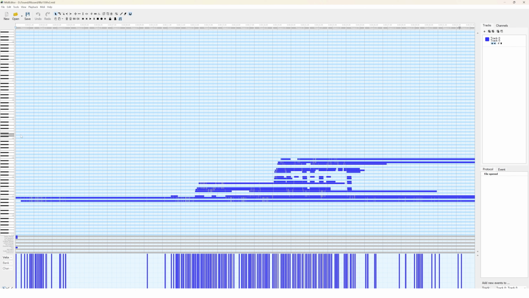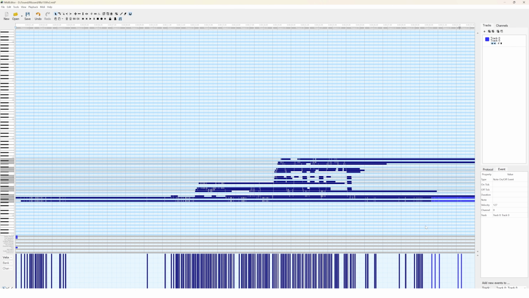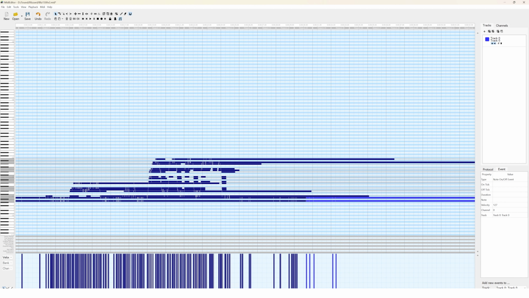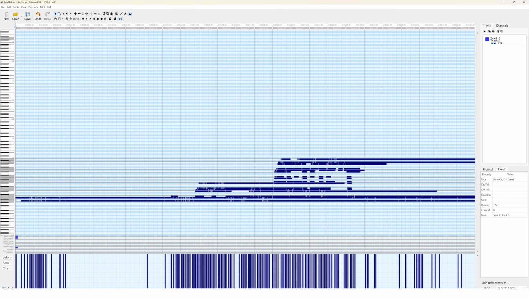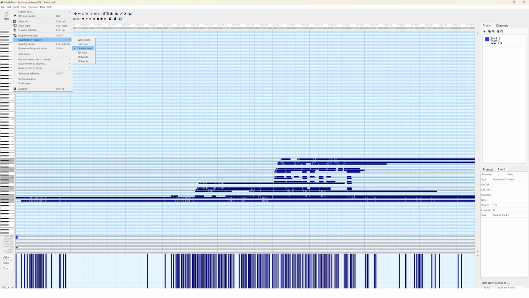Let's have a think about maybe cleaning this up somehow. Oops, did not mean to do that. So if we quantify everything, should be all of the notes, and then go to quarter notes.